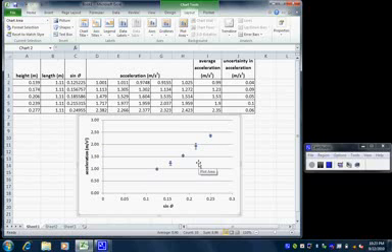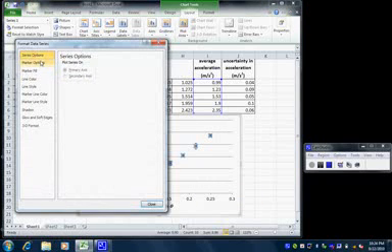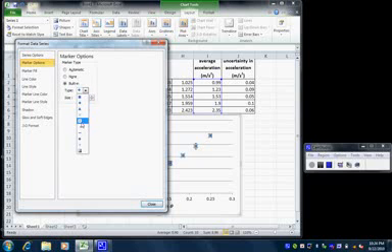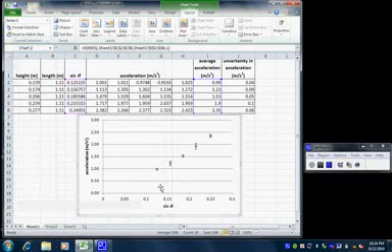Now notice that some of my error bars are bigger than others. If I want to see all of them, I can format this data series so that the markers are all tiny, and I'm going to make them little. Can I just make a circle? Alright, I'm going to make them that. And I'm going to make them little, and I'm going to make them black. Ta-da! Alright, so hopefully that worked. Yes, I've got tiny little black dots with error bars.